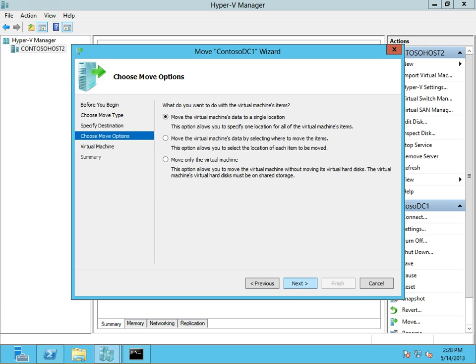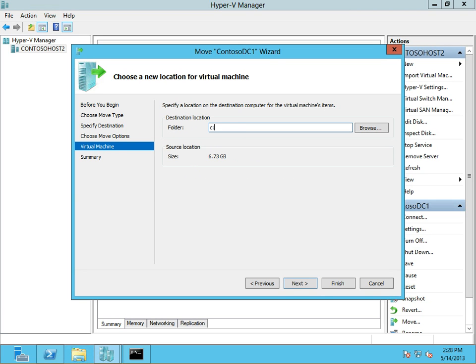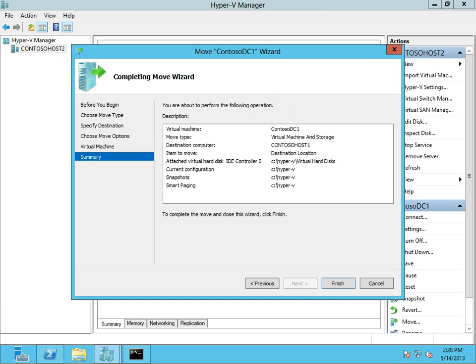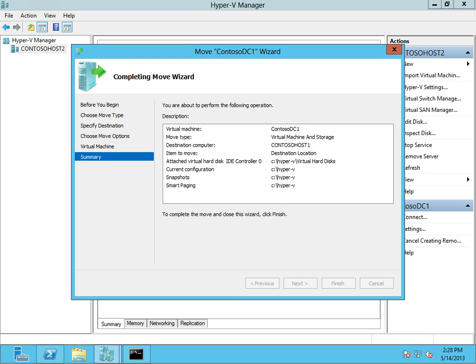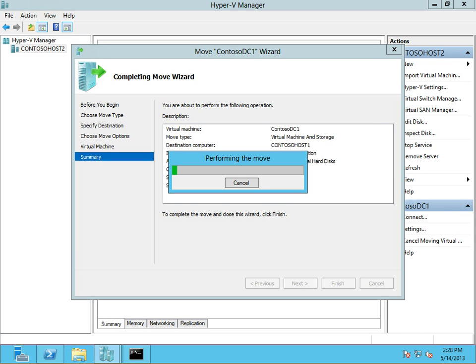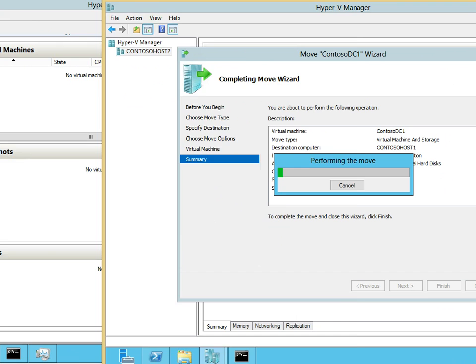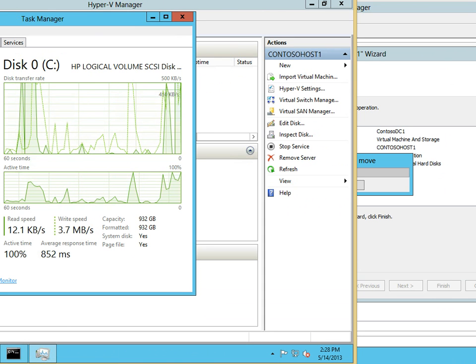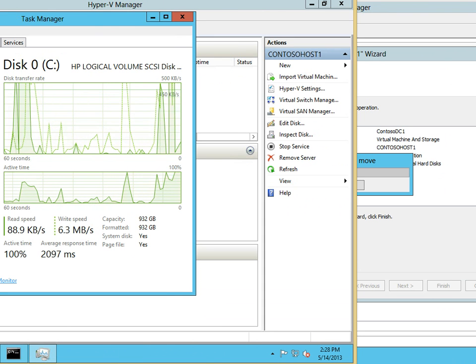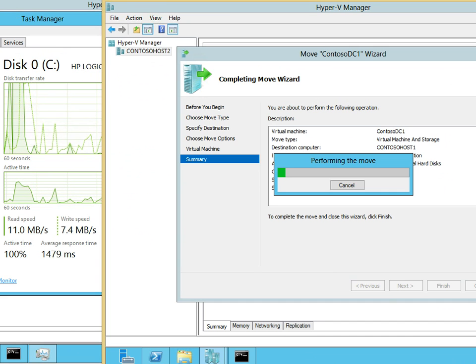Okay, so single location, C:/hyper-v is a remote machine's location that we're going to send that to. Kick it off. It should go scan. And again, let's try peeking in on the performance on that guy. Ooh, 1400 milliseconds of latency. Yeah, that's lightning fast. 3 times, now 4 times slower than a floppy drive.